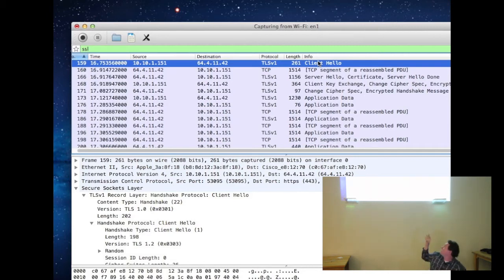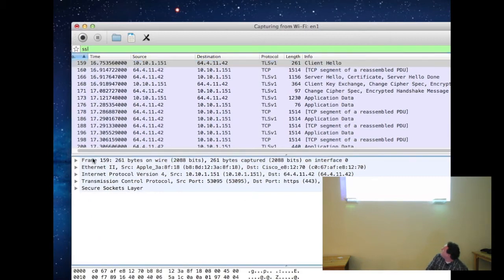Okay, so Wireshark is really a cool application that can just sniff on your network interfaces. So I just sniffed my Wi-Fi interface to see what's going on between my computer and, in this case, the computer of somewhere on the internet. And there's some packages going from my computer to the server and the server to my computer. And the first package is the client hello.